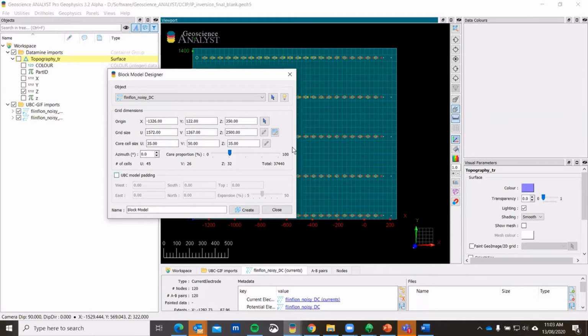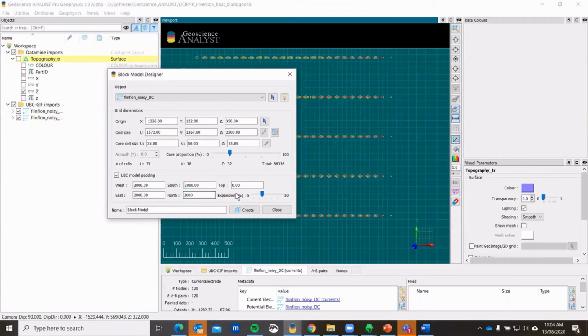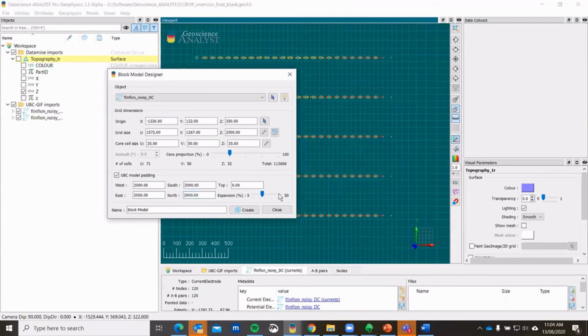Because this is a UBC inversion, we have to add some padding. So I'll tick on the padding box there, and then I'll add a couple of kilometers of padding in the east, west, and north, south directions. So there we are. And we can make those padding cells expand with distance away from the core.